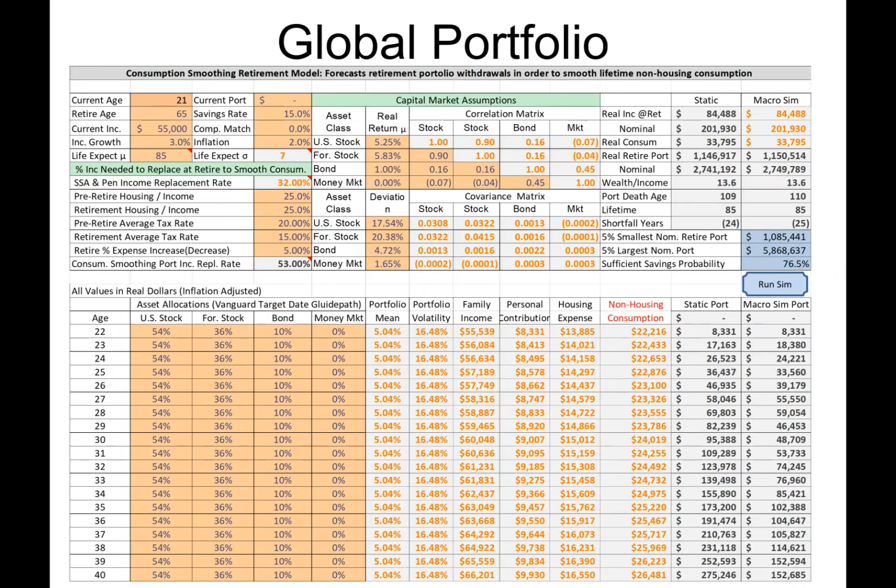Now, what if I change the weights to allow both domestic and foreign stocks? What happens to that portfolio? Well, the portfolio value increases from 2.6 million to 2.7 million, and I've increased my probability of having enough money from 73 to 76%. So you can see, just by allowing yourself to invest in these foreign stocks in this very simple model, I can increase the expected value and lower my risk of not having enough money.